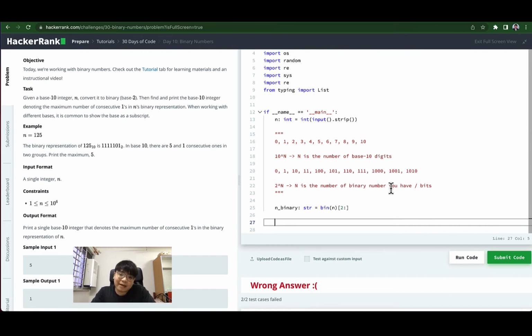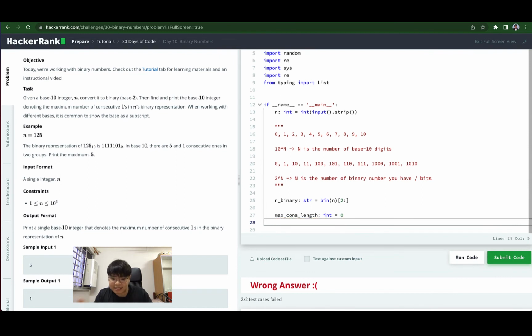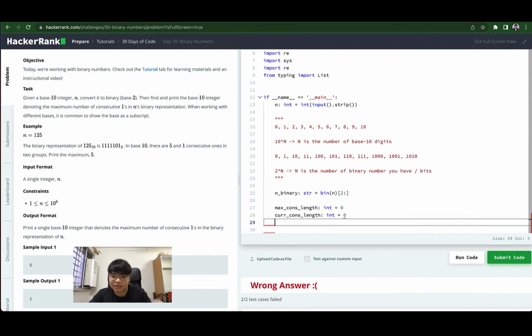So let's go through the first method of doing that, where we will do a linear scan. We will have 2 variables. The first variable will keep track of the maximum consecutive ones substring, and the second variable will keep track of the current window's consecutive substring. And as we iterate, we would just set the maximum consecutive substrings to the max of itself, as well as the current consecutive ones that we have. So to do that, let's first define the 2 variables. The first variable, let's call it max_cons_length, and let's just assign this to 0. As well as the current_cons_length, integer equals to 0 as well.